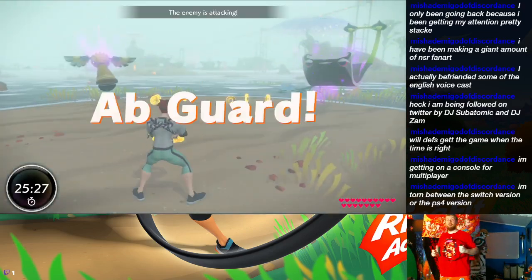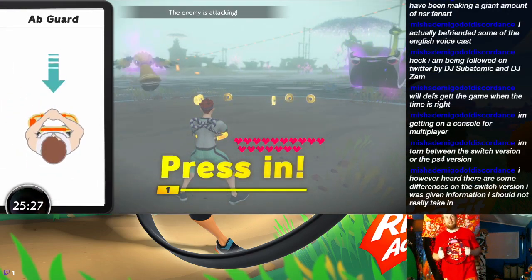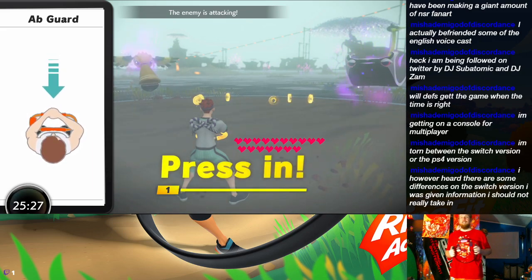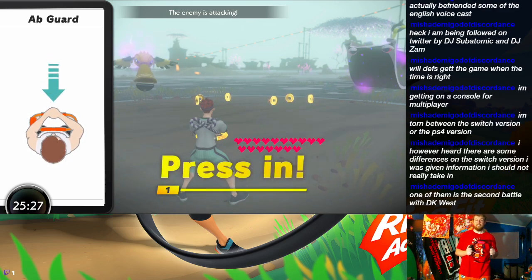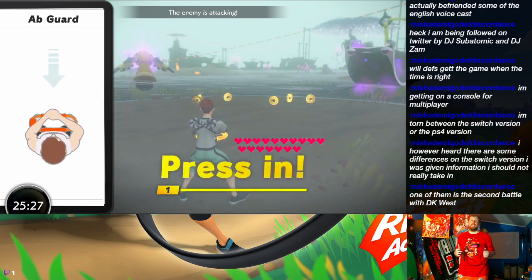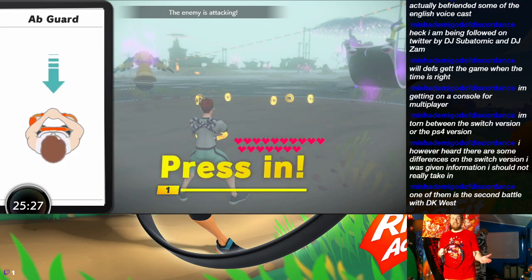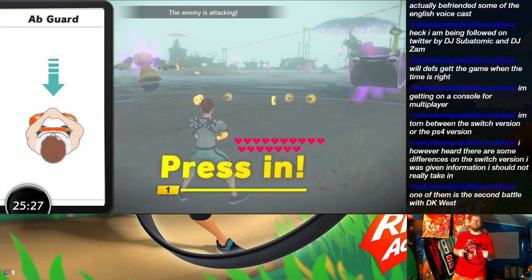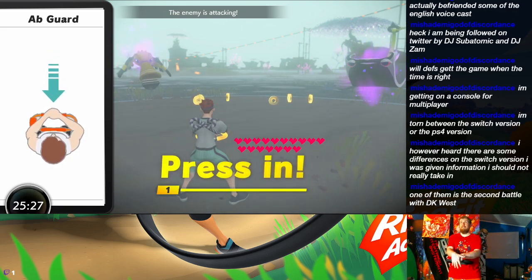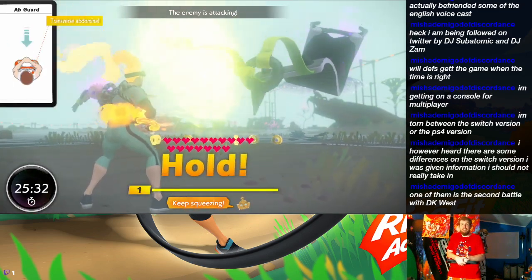If you have a choice and you don't care which platform you get it on, I would recommend PS4. I would recommend PlayStation 4, because I will admit, even though I have the Switch version of the game, that it is kind of muddied in quality. There is a stream archive out there of me doing the second battle against DK West.